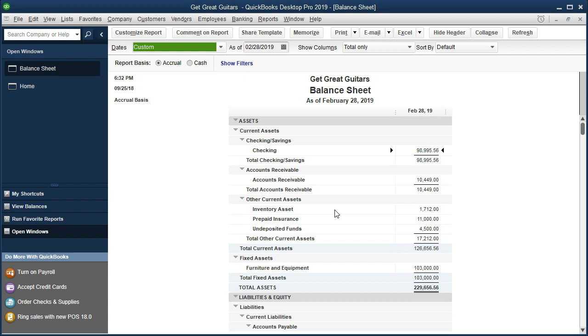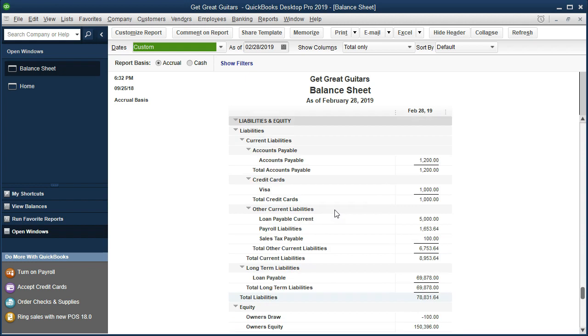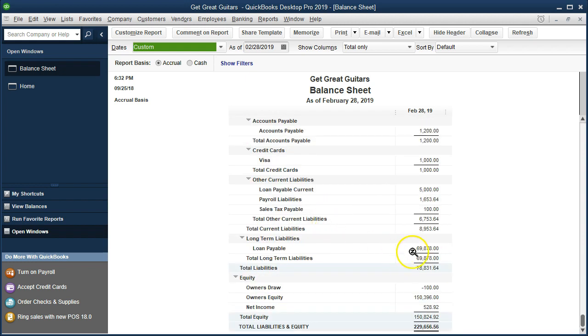Particularly this one, because it does deal with an item where if we look at this loans payable account here, what we want to do is break out the short-term and long-term portion to be correct on an accrual basis, which is helpful to us because it allows us to see how much is due within the next 12 months as opposed to how much is due after that next 12 months.